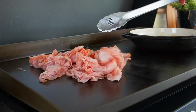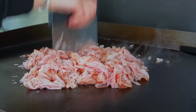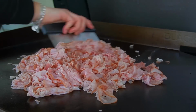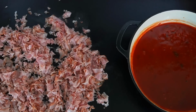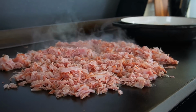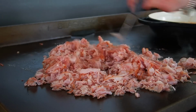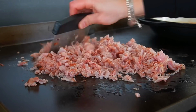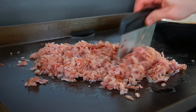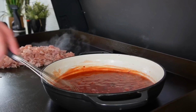We'll turn our 2 left side burners on, dropping them around medium heat. I just want to get a little color on this ham before we throw it into our barbecue sauce. So down onto the hot griddle it goes. I'm going to use our scraper to help chop up this ham into nice small pieces. Let it just kiss that griddle for a couple of minutes on all sides, tossing it to give it just that little bit of toasty brown on the outside of this.